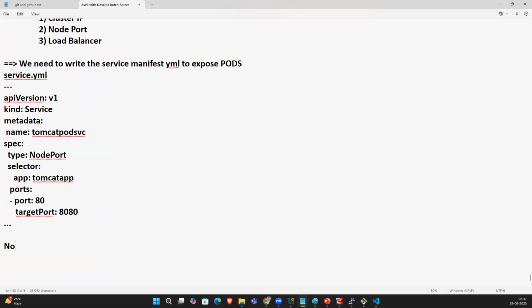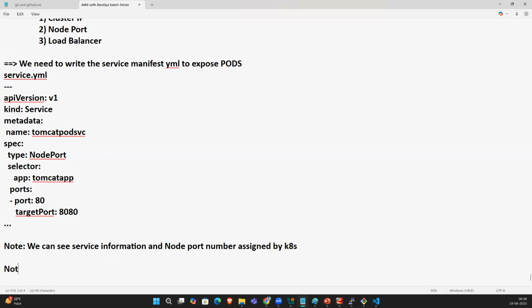Note: we can see the service information and the node port number assigned by Kubernetes.